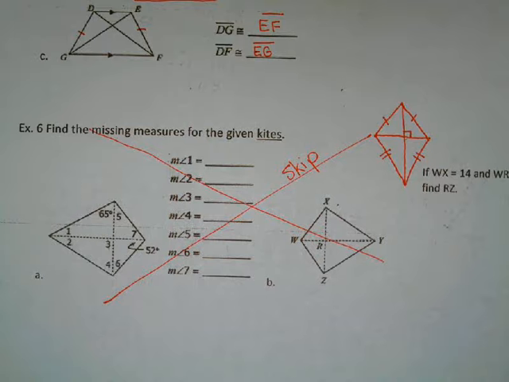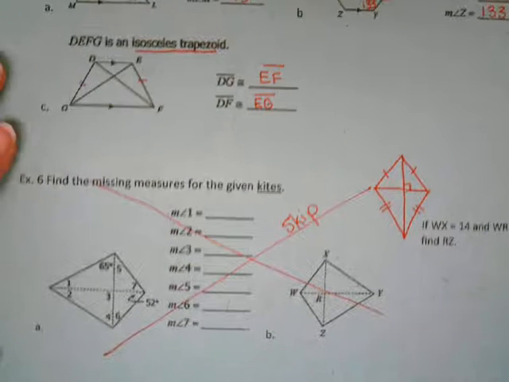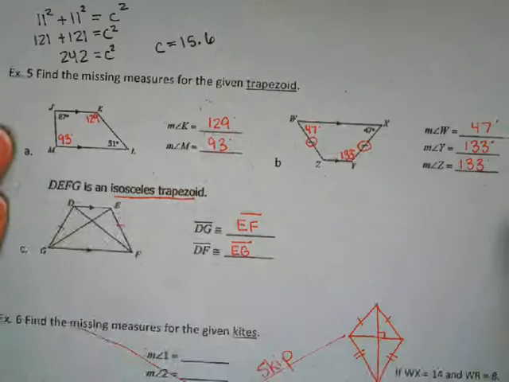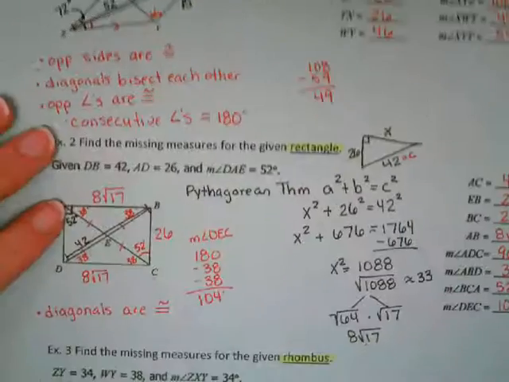A rhombus comes from a parallelogram and a kite, but since kites weren't our focus, and they're not taught in some textbooks, but they are taught in other ones, that's why it was on here. But I chose not to teach it this year. We have plenty of other shapes to talk about that are in all geometry books. So we're going to skip kites and just focus on our parallelogram, rhombus, rectangle, square, and trapezoids.